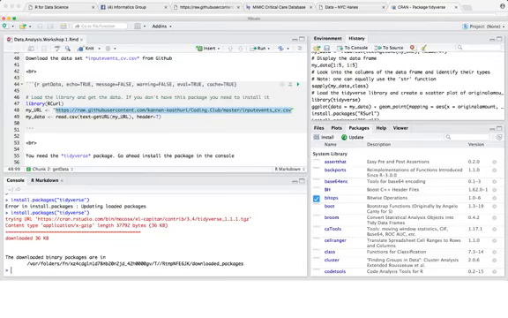Which version of R are you using? Did that work for you? No?